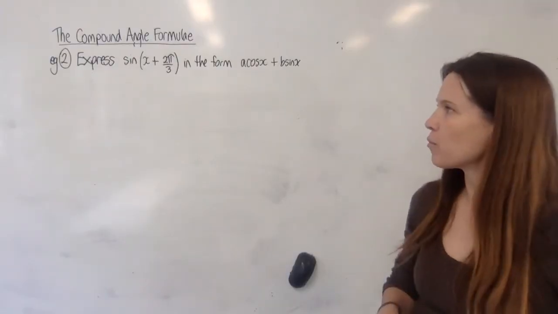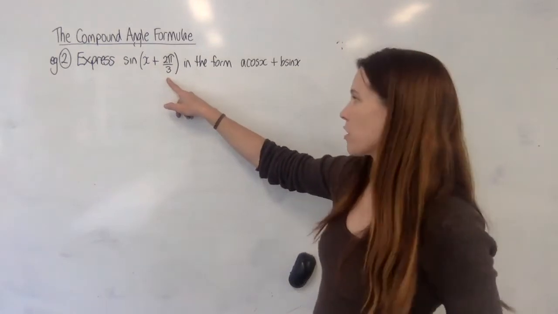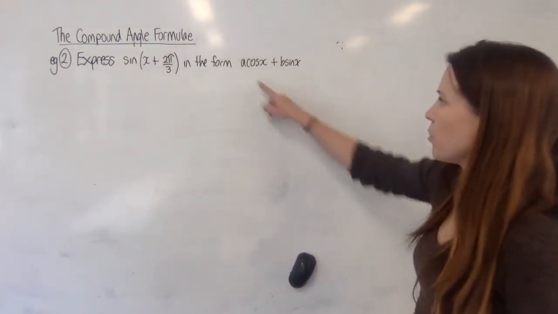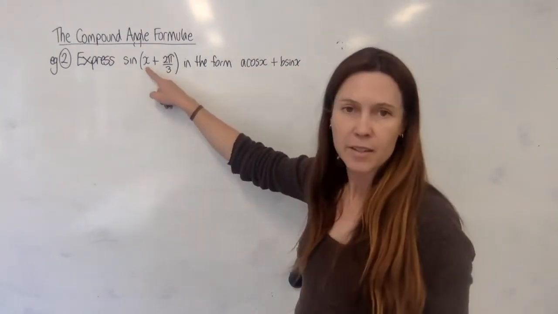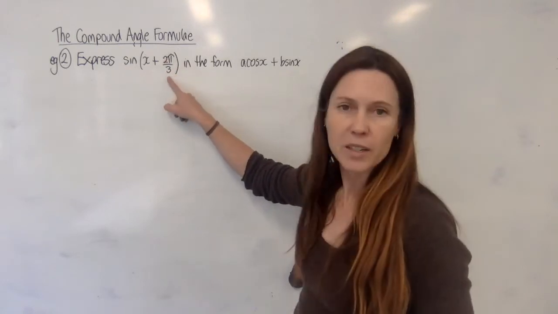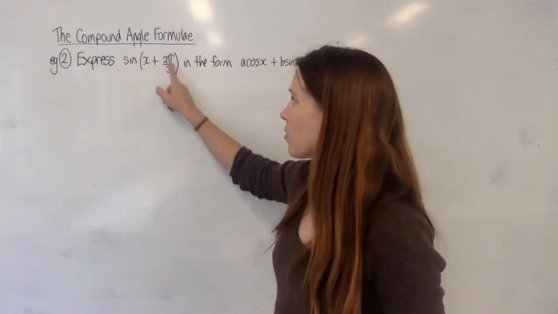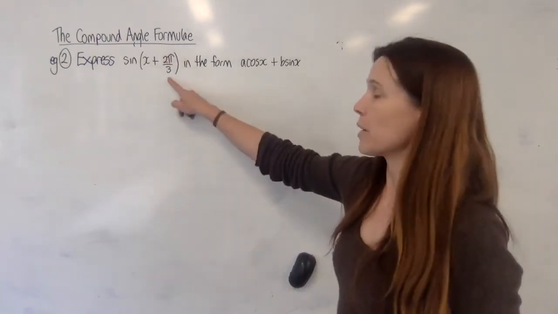Okay, now we've got an example where we need to basically just change the form of some trigonometric expression, and we can use our compound angle formula to do that. We need to put it into this sort of form. So start out by just reasoning that x is your alpha, 2 pi on 3 is your beta. Remember that as soon as you spot that, you can see that this is an angle in here. So 2 pi on 3, we're clearly working in radians, and that's 120 degrees.